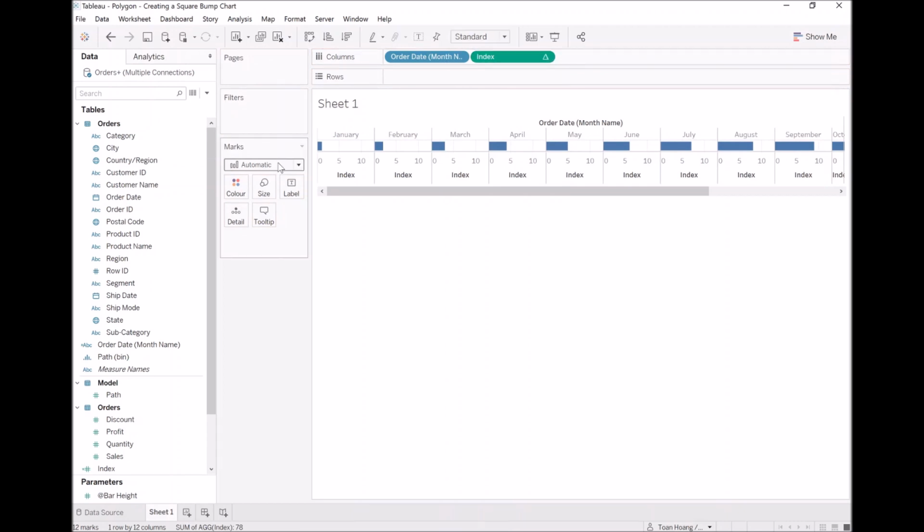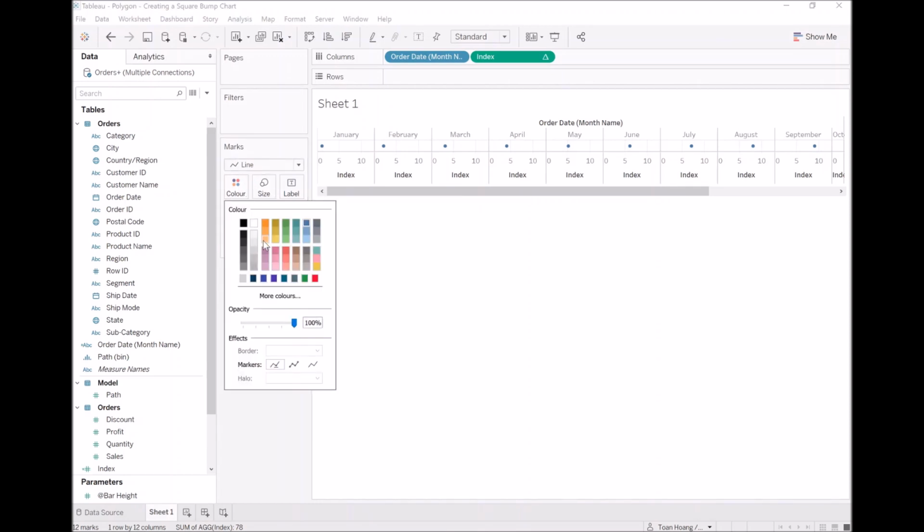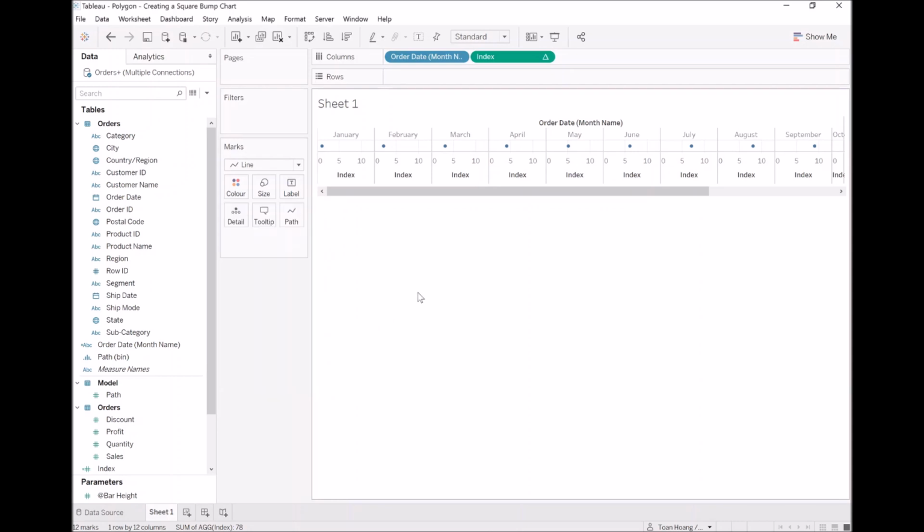To make things more interesting, we are going to work with polygons, but for now let's go to lines. I also want us to click on the color, and under marker I want us to select all. That will give us a little dot when we go about drawing our lines.